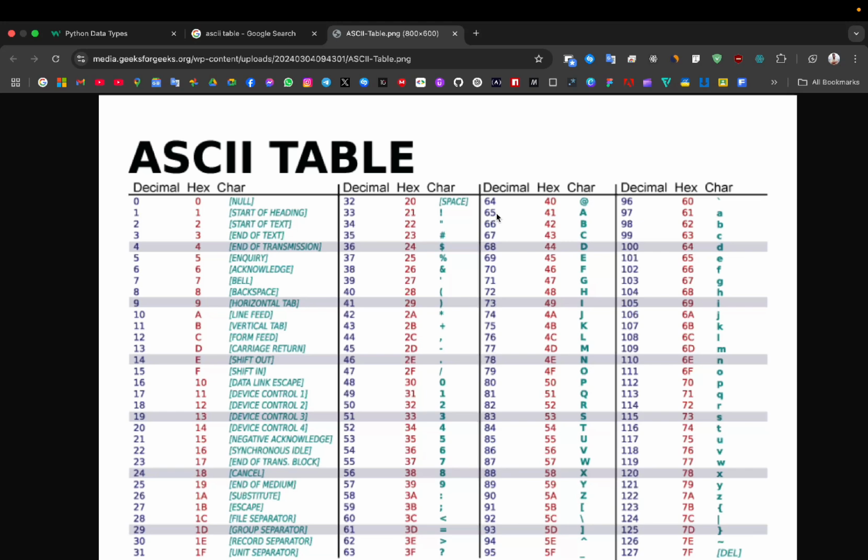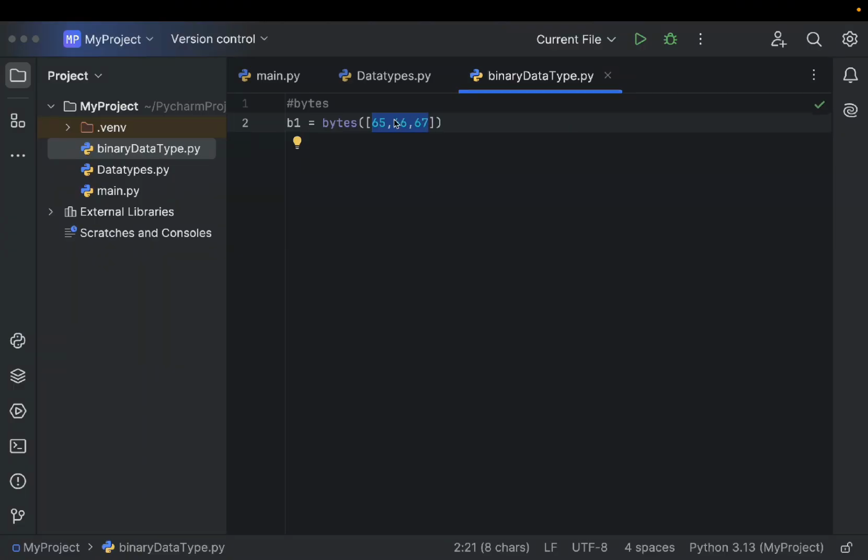Like this, 65 means capital A, and 97 means small a. Then 66 means capital B, and 98 means small b. So we can express these ASCII values with decimal numbers. So when I write 65, this means A, 66 means capital B, and 67 means capital C.